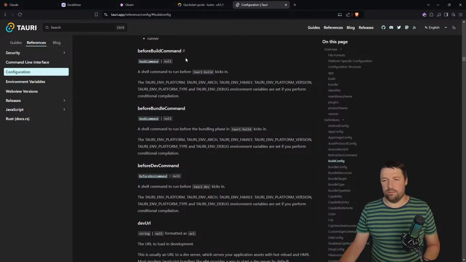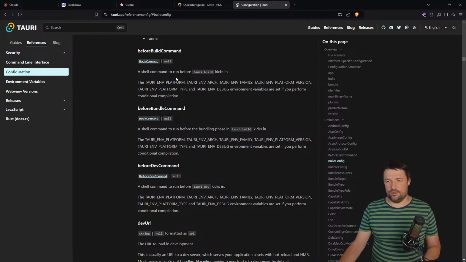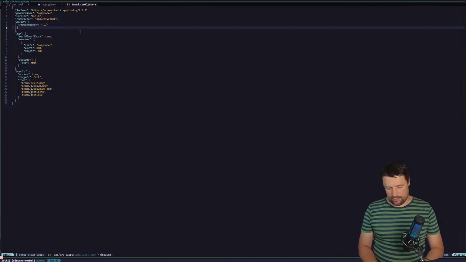So the before build command is a shell command to run before Tauri build kicks in. So what this means is we can just use that one in the build config here. So we have here our build and we have our front-end dist as one property in it. And we can now enter the before build command as well.